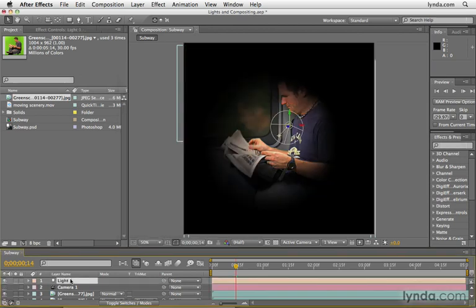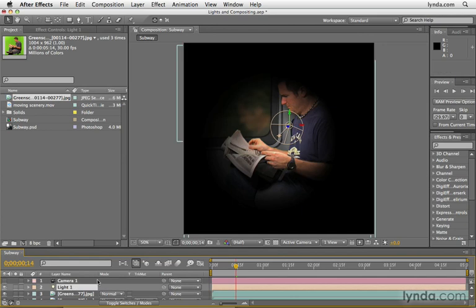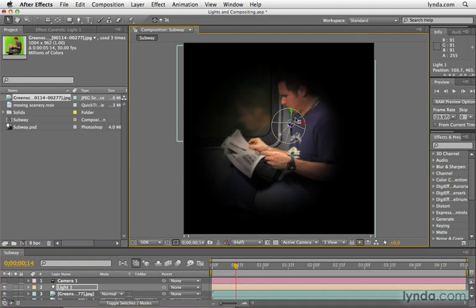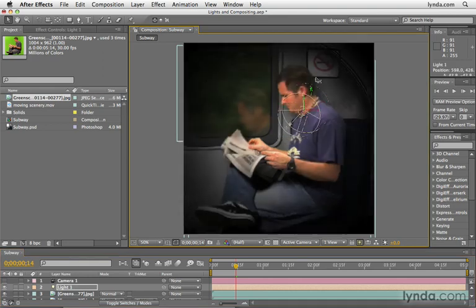Now, obviously, this is not good. This is overdoing it. Let me rearrange the order here. I like to have my cameras on top in my timeline for whatever reason. That's just a weird quirk of mine. So I'm going to put my cursor over the blue arrow, that's the Z-axis, and click and drag up, which will pull the light outwards a little bit. Now, I do like this vignetting I'm getting around the edges. It does seem to pull everything together, but it's a little intense.